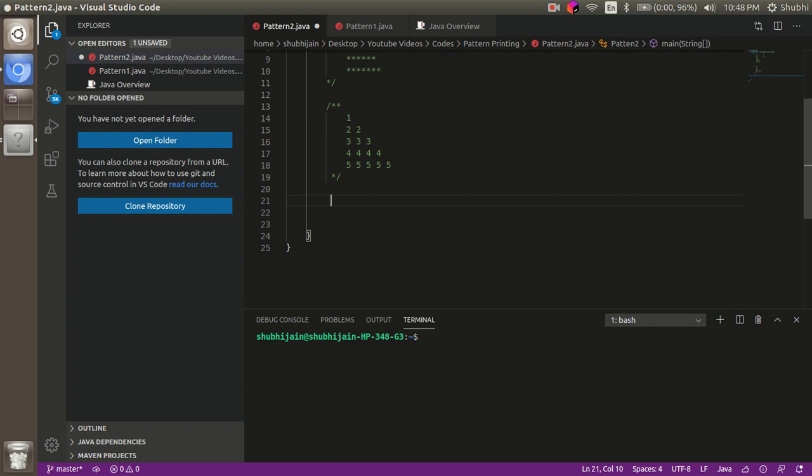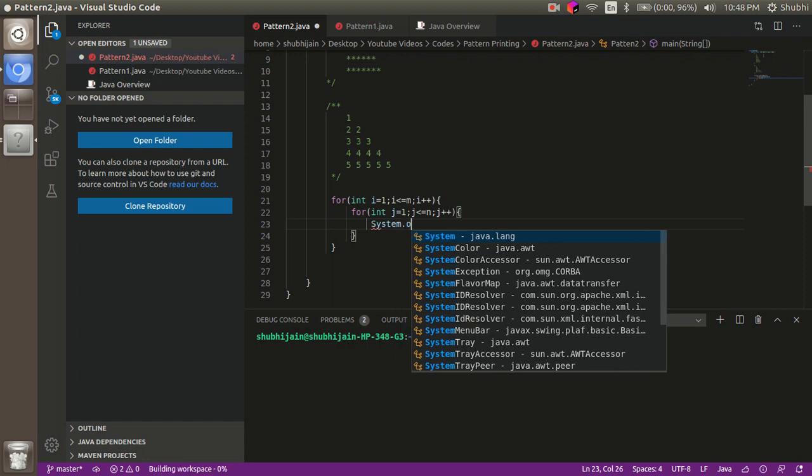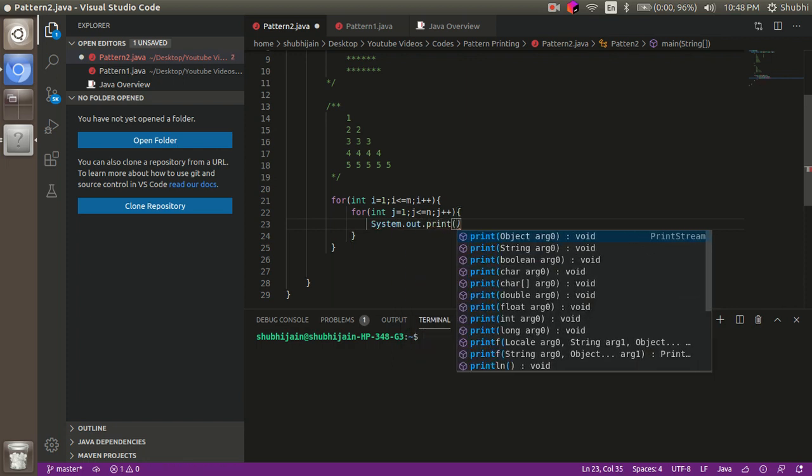So we will obviously have 2 loops, the outer loop in order to keep the count of the rows and the inner loop in order to keep the count of the columns. So for int i equals 1, i less than or equal to n, i plus plus. For int j equals 1, j less than or equal to n, j plus plus, and then we will print the star.